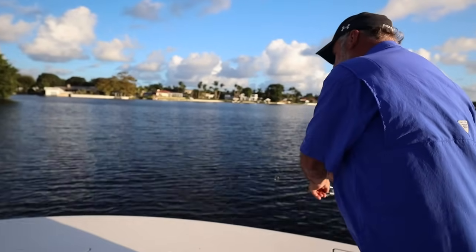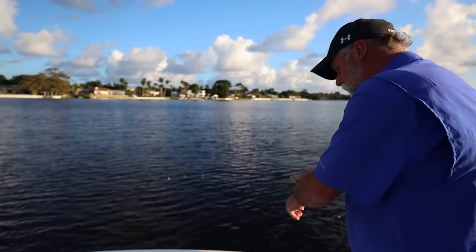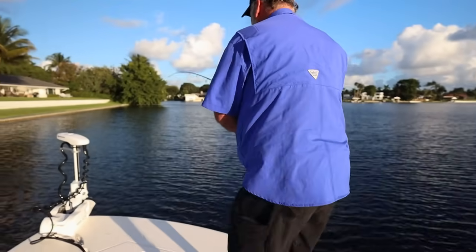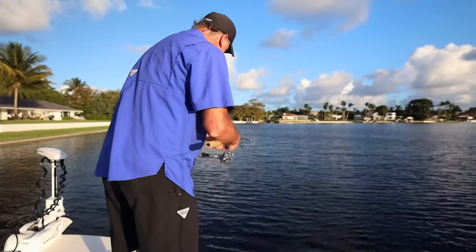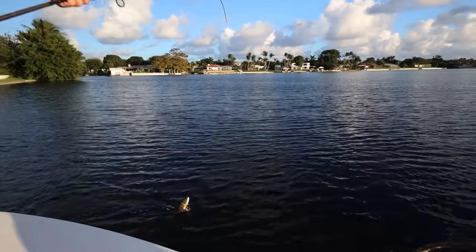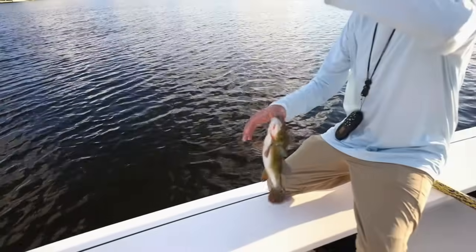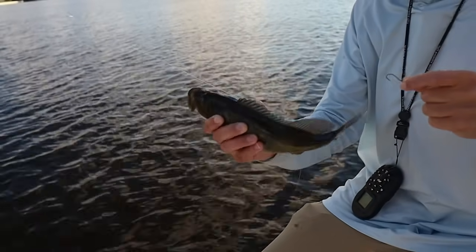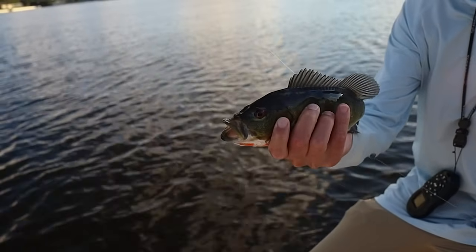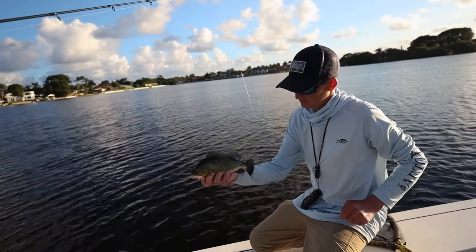I got one on. I don't think he's big, but he's near the trolling motor, Johnny. I got the trolling motor off for you. Yeah, he's a little guy. Peacock. A little pea. Oh yeah, we can boat flip him. Little guy. Well, first peacock. Pop that hook right out of there. Nice little guy. We'll get him back in the water real fast. Try to get on a bigger one, right? Yeah, we'll get on something bigger than that.